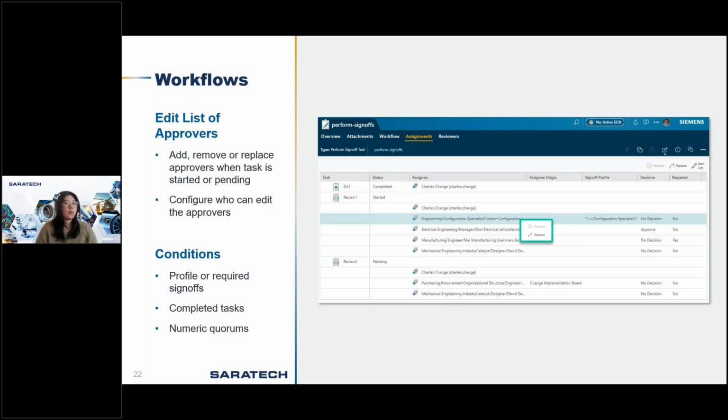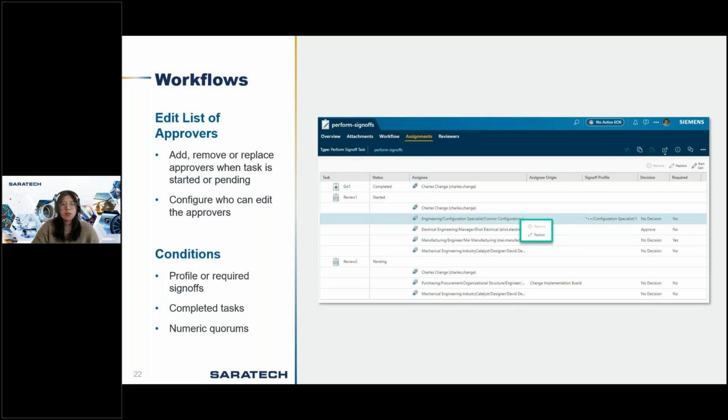For workflow management, you can now add, remove, or replace approvers even while the workflow is still in progress. This is a really big improvement, especially for teams dealing with staffing changes or role transitions. You no longer need to cancel and abort that workflow and then restart it or reach out to an administrator to continue doing all of these tasks. You can just simply replace or remove a specific approver.